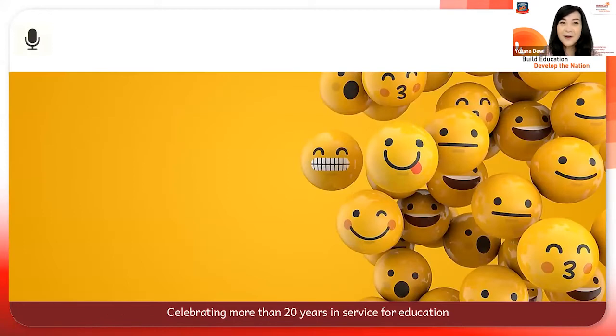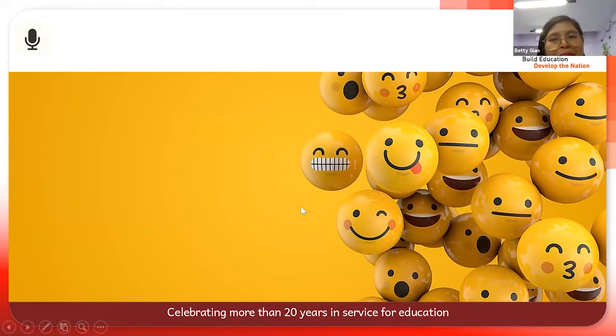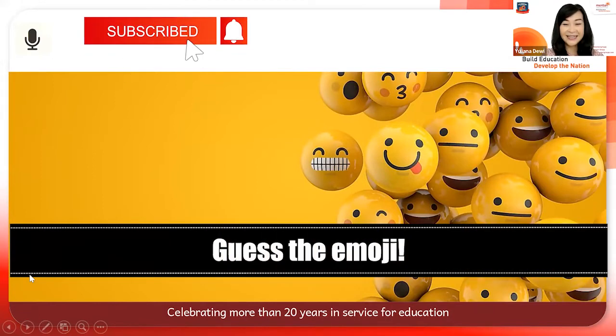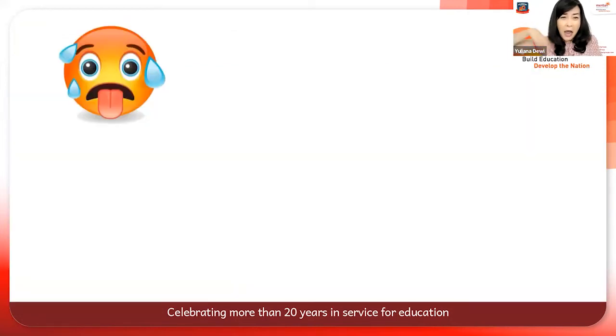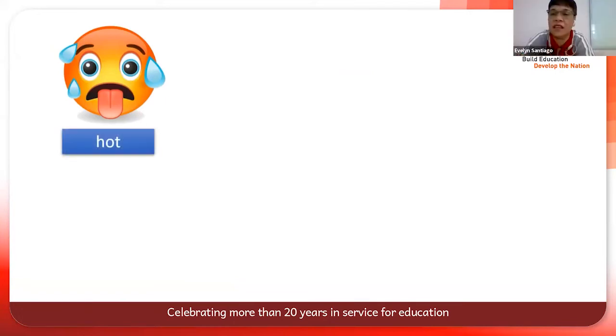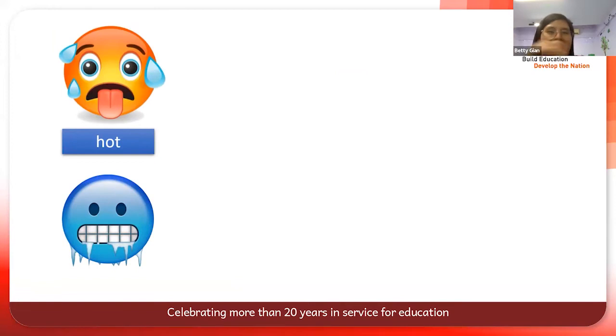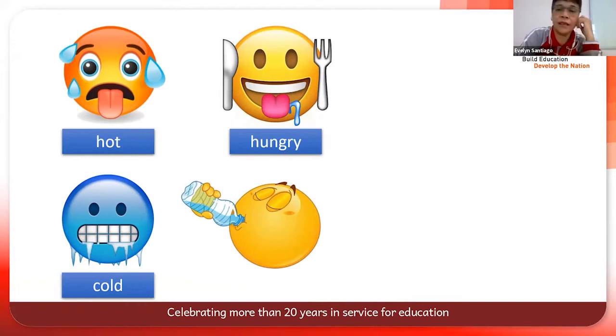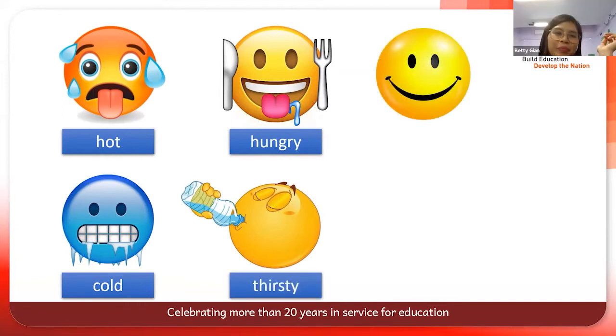Right. So now, everyone, do you know WhatsApp? Who can use WhatsApp over here? Is there anyone who can use WhatsApp? Emoticon. Okay, so you know the emoticon, yeah? So we also say that as emoji, okay? So emoji is the word from Japanese, so we take it into English. What is it? Hot. Very good, okay. Angry. Thirsty. Very good, everyone.